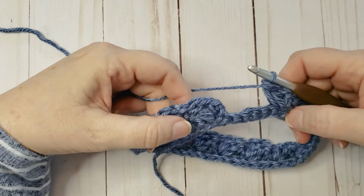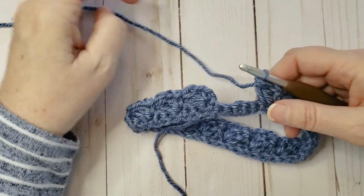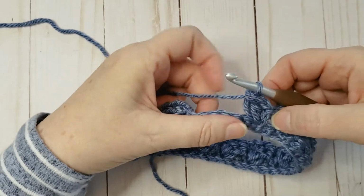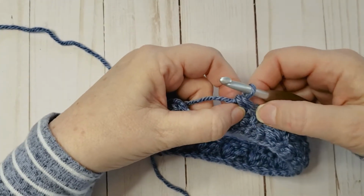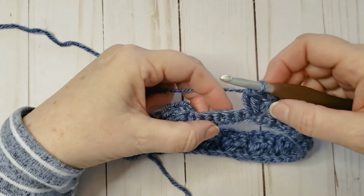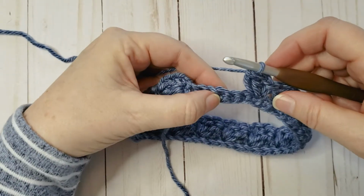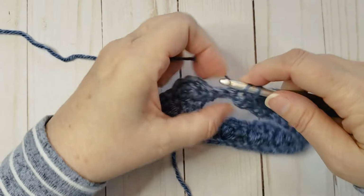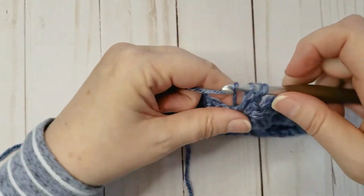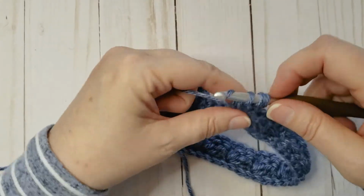I use this stitch to help hide the seam in some of my hat and cowl patterns, and it's usually when I'm doing some sort of cluster like I have here. I've got a group of single crochet, a chain one, and then a cluster stitch, and you'll notice this stitch kind of leans over. So if I were to join in the usual way, actually I'll just go ahead and show you. Let me do one more cluster combination here. This is a stitch I'm using in my new pattern called the Bundle Up Beanie.